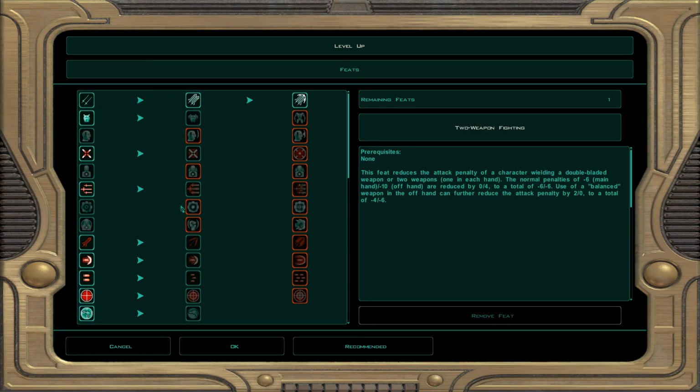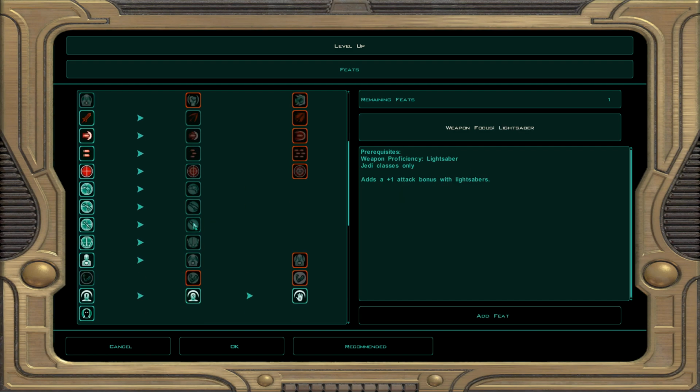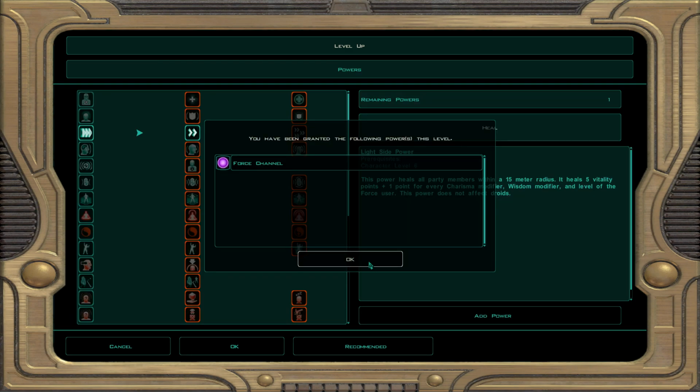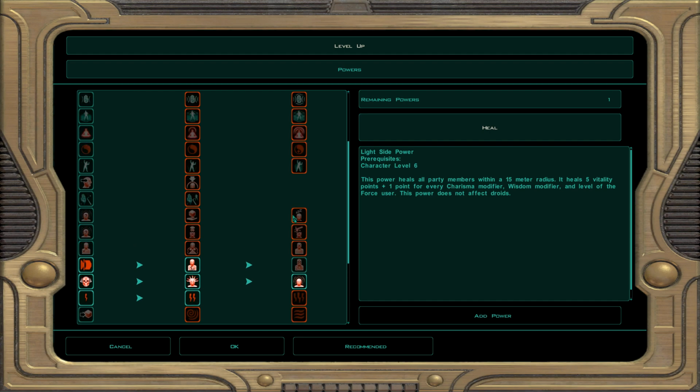As for feats itself, let's see here. We're going to select some good feats now. I decided at this time to go for Weapon Focus: Lightsaber, so it has a +1 attack bonus with lightsabers. So we have a lightsaber in each hand, so we get a +1 bonus with that, which is good. Now, Force Focus gives you, I think, more Force regeneration, and makes your Force abilities less likely to be resisted. For this build, it's really important.